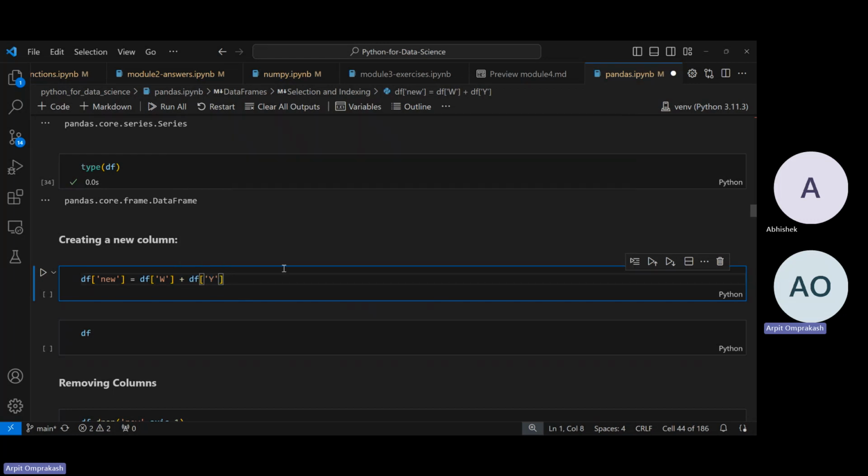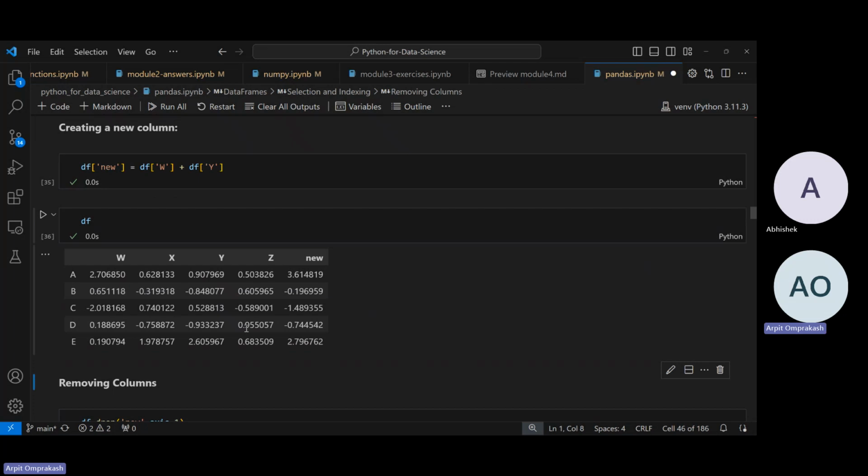So it will add the values from these two series objects and then save those values in the data frame as the new column called new. If we run this, we see we have a new column here, which is the summation of W and Y. 2.7 plus 0.9 is approximately 3.6. This plus this is this, and so on. Okay.